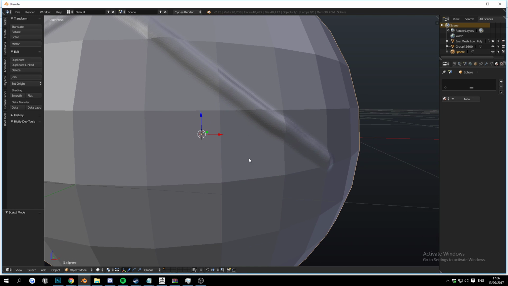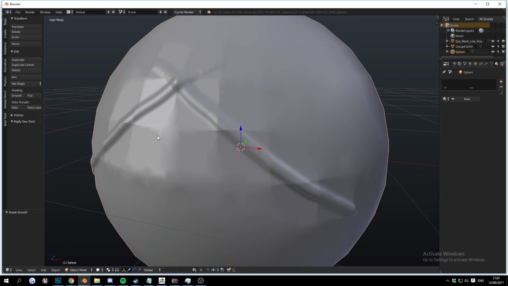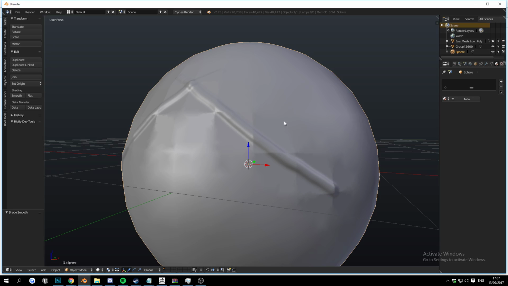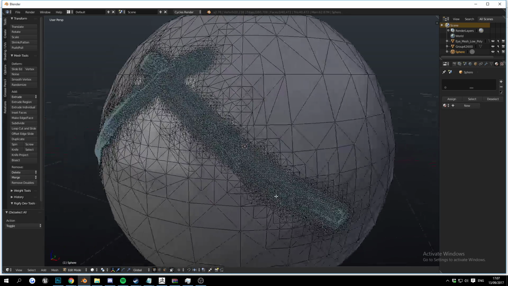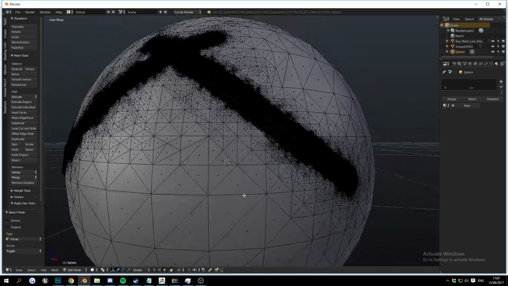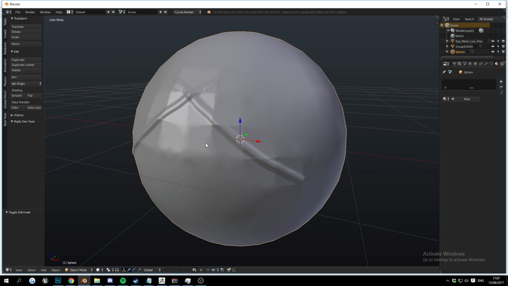What do you think this topology looks like? If I turn this into smooth shading, you're going to see those hard edges wherever you paint over a polygon. And the reason for that is, if you look at the topology, you have some very big ones here and some very small ones here, and that does not cause a nice shading.